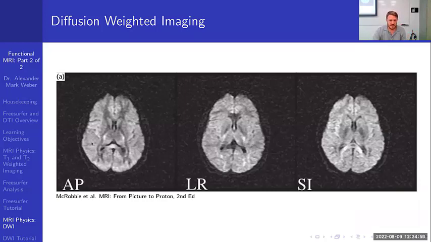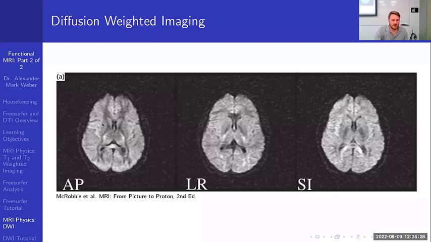Let's look at this picture on the left, or actually across all of them. We'll see that the ventricles are dark because water is able to move freely. But inside our tissue, for instance on this left one, inside white matter, especially in this axial slice, these white matter fibers are pretty much in the direction of, let's say, forward and backwards.